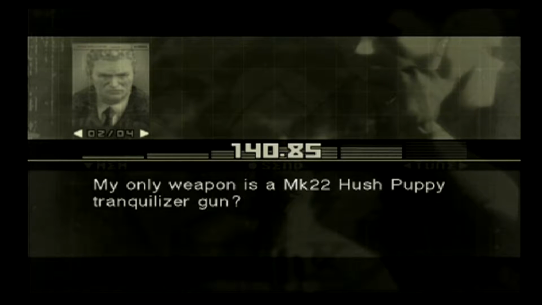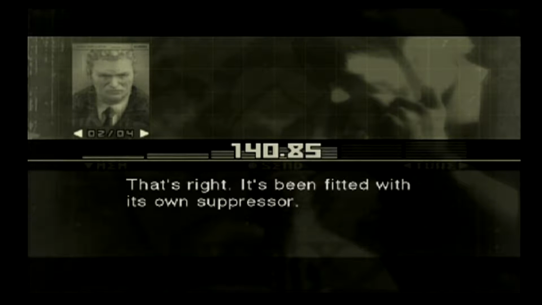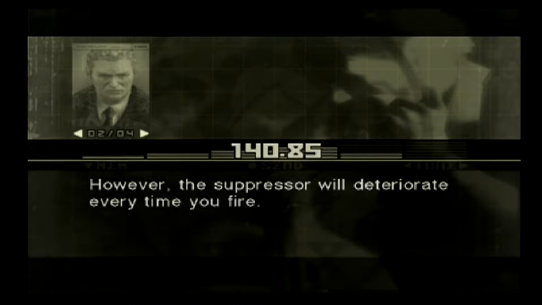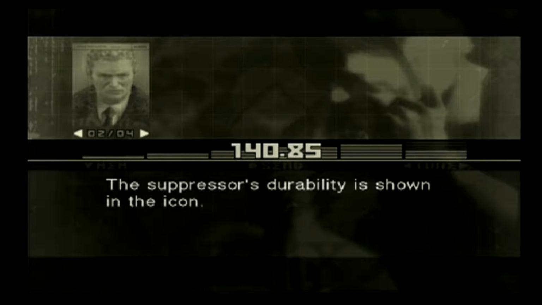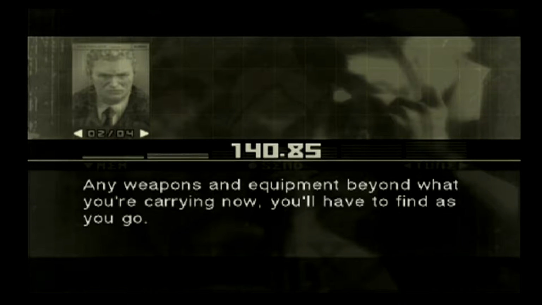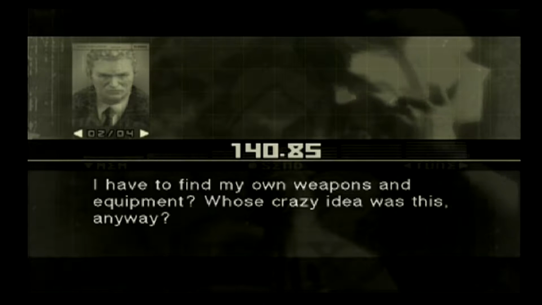My only weapon is a Mark 22 tranquilizer gun? That's right. This Mark 22 has been fitted with its own suppressor. However, the suppressor will deteriorate every time you fire. Once its durability reaches 0, the noise suppression effect will be gone. So don't get too trigger happy with it. The suppressor's durability is shown in the icon. Any weapons and equipment beyond what you're carrying now, you'll have to find as you go. Oh, I have to find my own weapons and equipment? Whose crazy idea was this anyway?